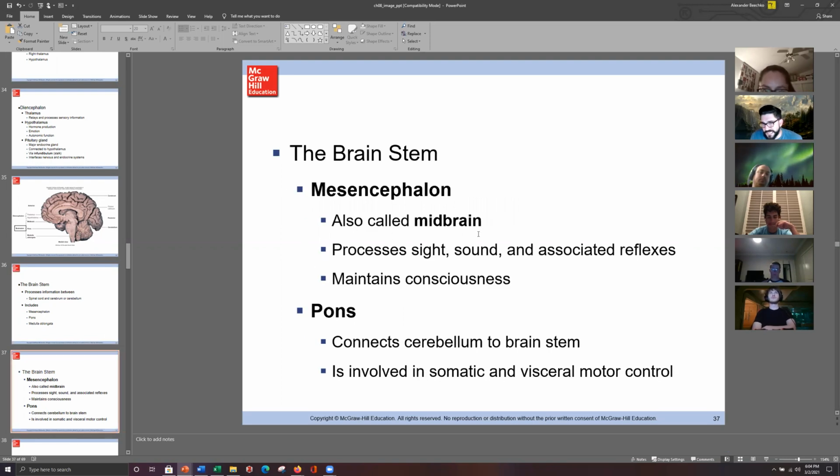Mesencephalon processes sight, sound, and associated reflexes like withdrawal responses to sight and sound, or it can help integrate our fight or flight response in response to loud sounds or bright lights or anything like that. It's also one of the main sites for integration of memory and reflex, one of the major sites for treatment for individuals with post-traumatic stress disorder in combination with the thalamus and the hypothalamus. Each of those areas can contribute to the brain placing yourself in a specific scenario given a particular kind of stimuli.